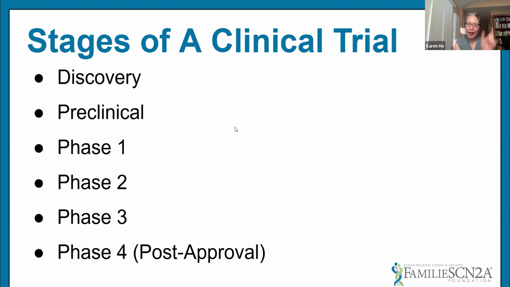a narrow range of you must be between 6 and 8 years old in order to take this drug or something like that. So they want to enroll a large swath of people that's representative of their target population, and then they'll try to show efficacy. Now, this is the efficacy endpoint for the phase 3 clinical trial.